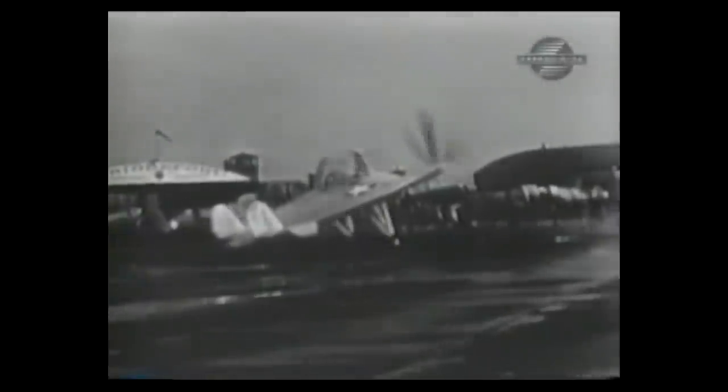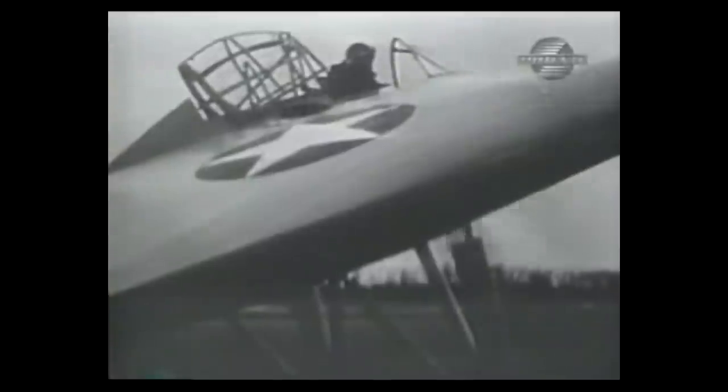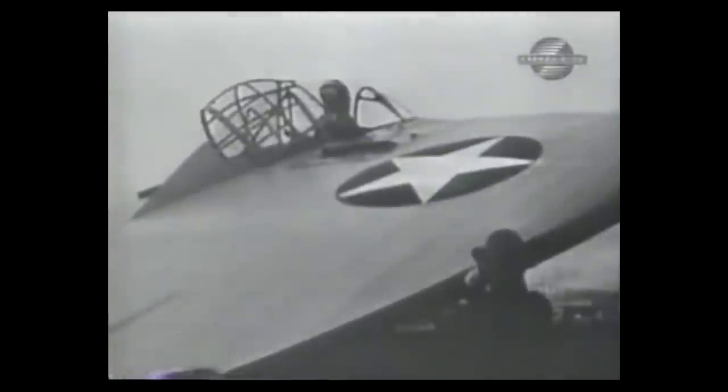Number 2: the Vought V-173, also known as the Flying Pancake. Its unusually shaped design allowed it to do almost near-vertical and horizontal takeoffs at an extremely low stall speed of less than around 40 knots. In its 131 hours of testing of the single prototype, it was said by pilots to have unusual flight characteristics but proved remarkably safe. I'm not quite sure why this plane idea didn't take off — no pun intended. I'd like you guys to tell me in the comments, as I wasn't able to find a source explaining why it wasn't considered for mass production. There were apparently complications with the gearbox.